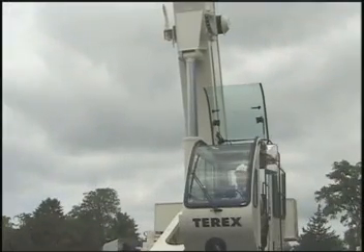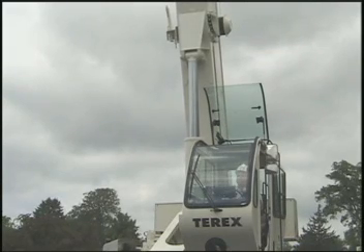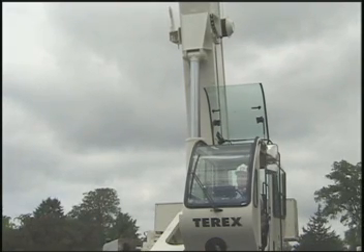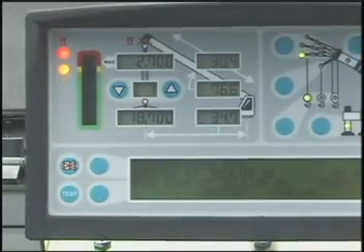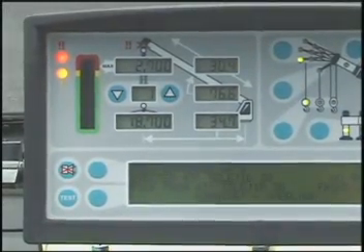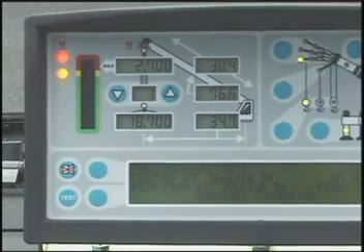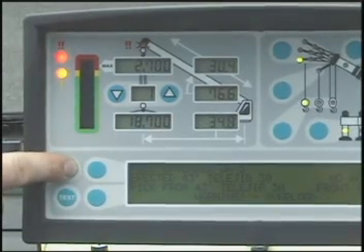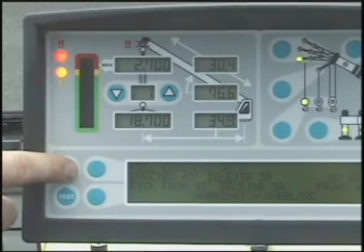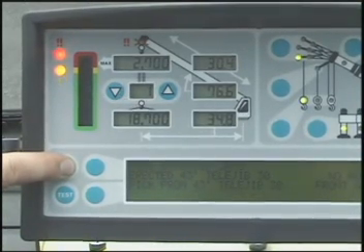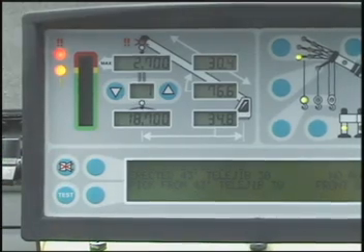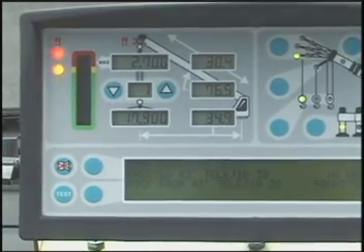Here we seem to have topped out. We've run the boom elevation cylinders out to full extension. If you get your crane into a non-working situation, you can use the cancel alarm. Press the cancel alarm button once to turn off the audible alarm. Press and hold it to override the condition and allow the crane to be brought back to a safe condition. We can now reach the load safely.